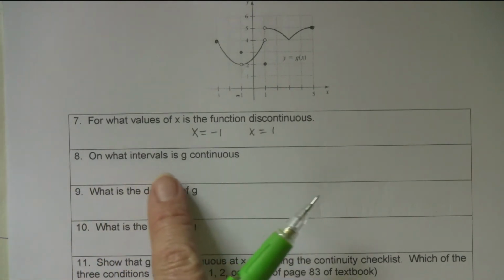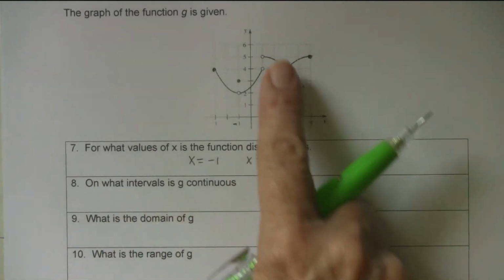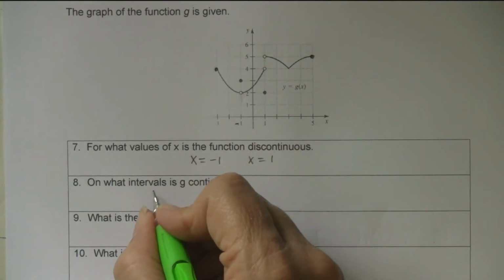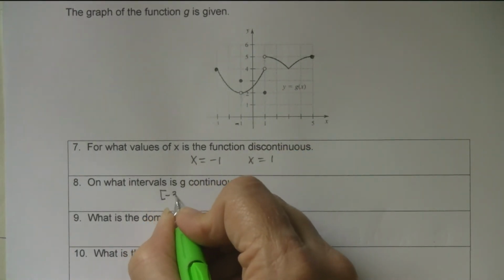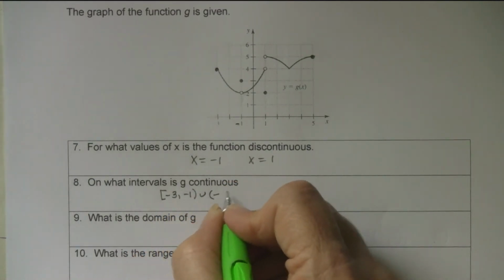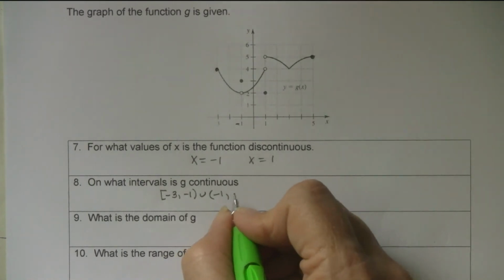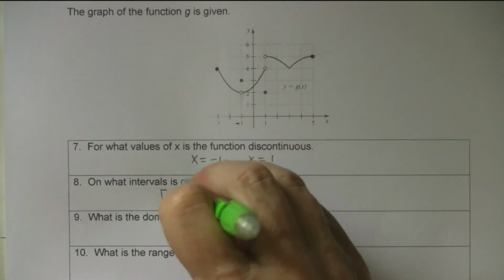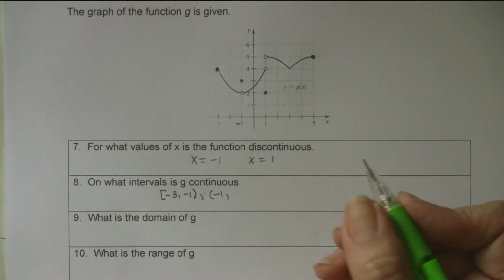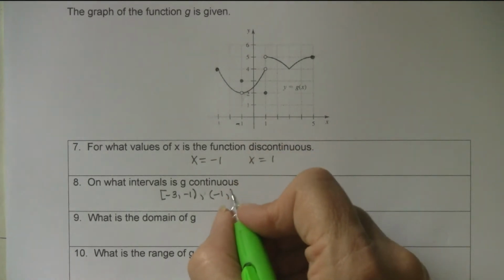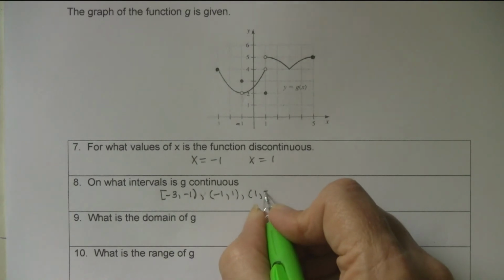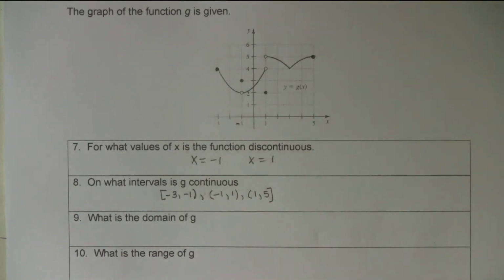On what intervals is G continuous? So this is G, and we're going to say that it starts here at -3. So -3 to -1. It's not continuous at -1. And then -1, and I put union, and I told you guys I was going to use the comma because the book did, our book did. But I noticed that WebAssign took either, to 1, comma, and 1 to 5, and it includes 5, right?